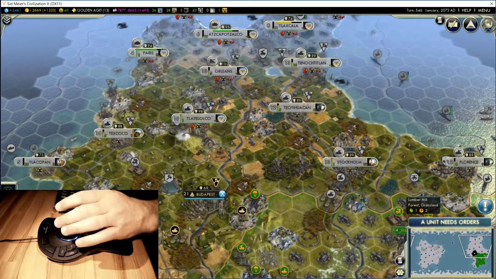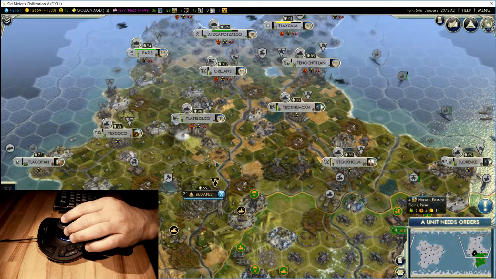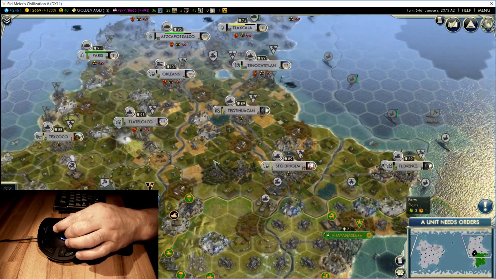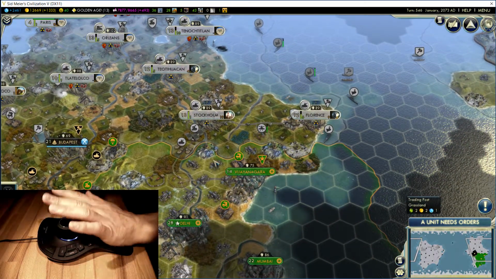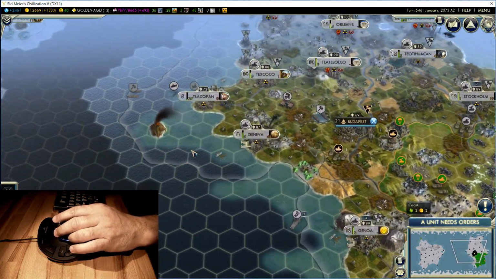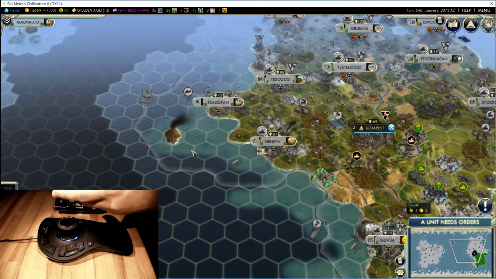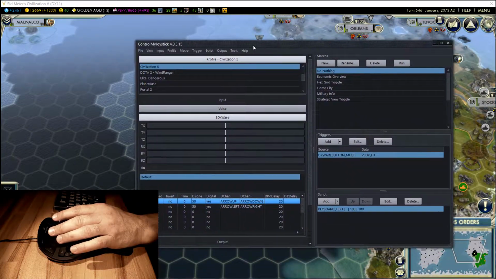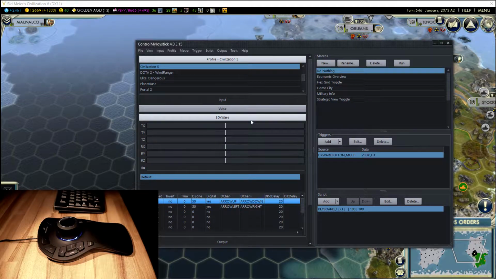So instead, we've set it up now so that we can actually just use the controller to scroll around in the game. And it's much more comfortable because you can just rest your hand on the hand rest here, and then you could still use your mouse. You could use these buttons and also use voice commands. So let's see what I have set up here. First of all, let's take a look at how we set it up for scrolling.